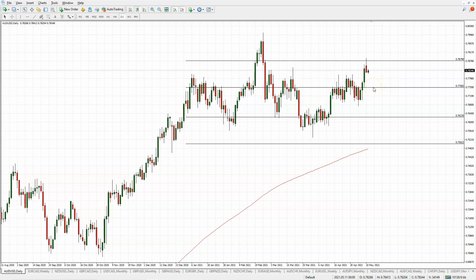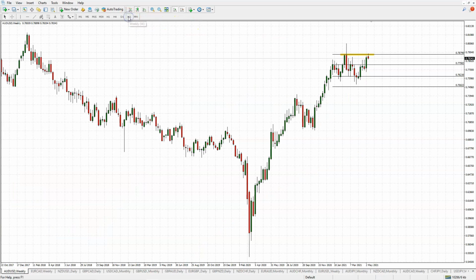We might use that level to take some profit off the table if we get in a reasonable spot, I would say around this area. But yeah, time will tell. We're going to place our stop loss level outside of the range, right? Outside of 78.79, probably around 0.80, and we'll see how it goes.